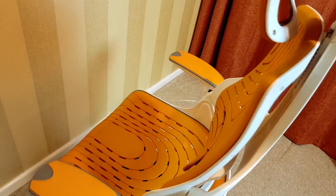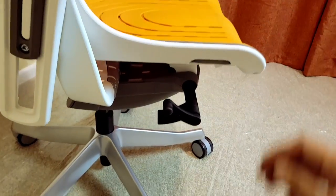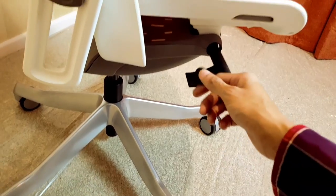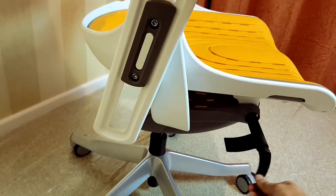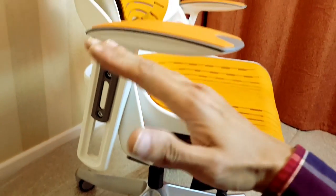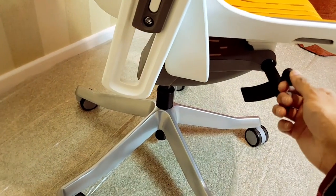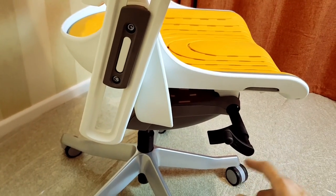So that's the chair in a nutshell. Let me show you what the mechanisms do down here. You've got this little swivel thing here and what this does is it changes the tension at which the chair tilts backwards and forwards. If you swivel it all the way so it's very loose, you'll be able to tilt the chair backwards very easily. If you change it so it's very stiff, you won't be able to push the chair back as easily.